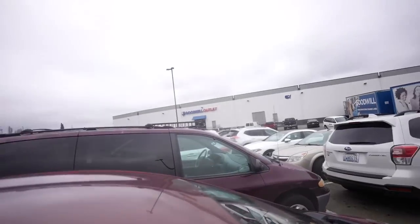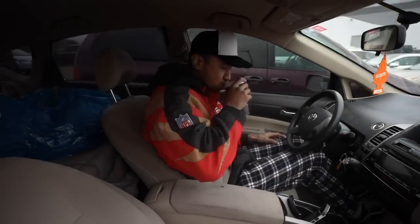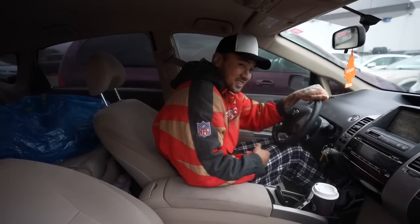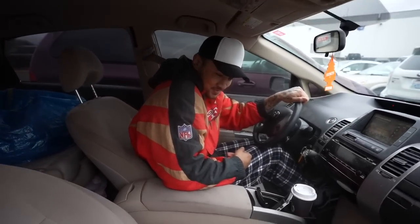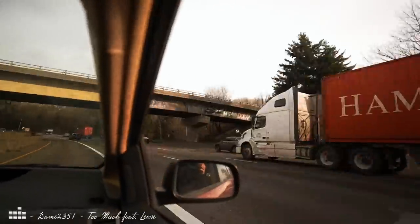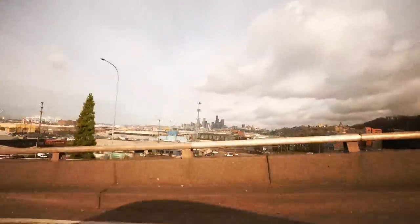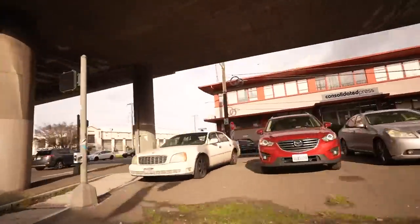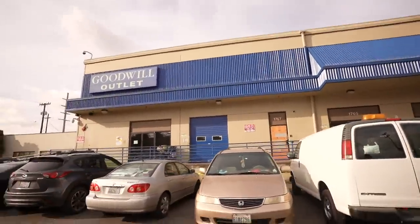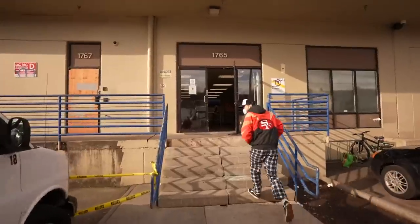My boy RJ pulled up. My local bins has been absolute trash lately, so we're going to Seattle, which is probably one of the best places except Portland. I love thrifting in Seattle. I'm not allowed here — that's why. Actually I just really want to go to Seattle too, and I want to spend time with my best friend! I haven't been here in a while. Hopefully it's actually hitting. There's a lot more competition, but there's also a lot more heat. I just rarely ever come here because it's a drive.